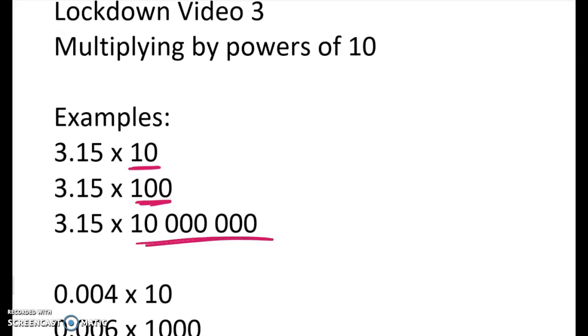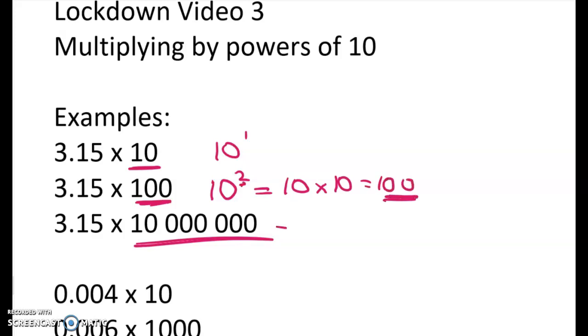So why are these powers of 10? Well, 10 is 10 to the power of 1, right? 10 times itself one time. 100 is 10 to the power of 2, right? So it's 10 times 10, which is 100. So notice that we've got 2 zeros here, and we've got a power of 2. This one here, 10 million, is 10 to the power of 7. Now, we could work that out slowly, but we can start to see that pattern coming from up here. So, for example, if you've got 10 to the power of 4, that's going to be 1 with 4 placeholder zeros, right? So that's 10,000.